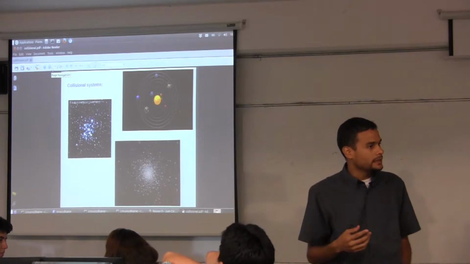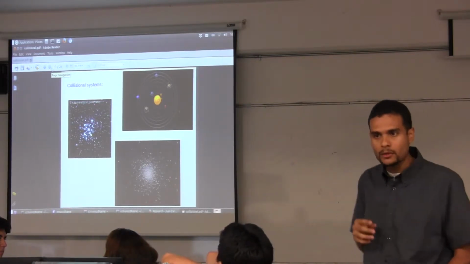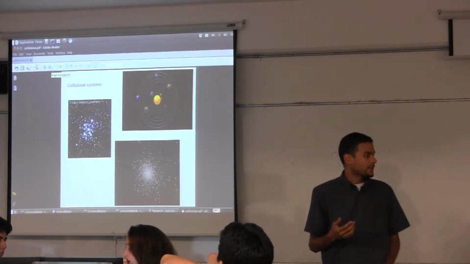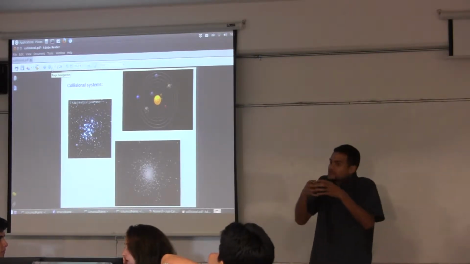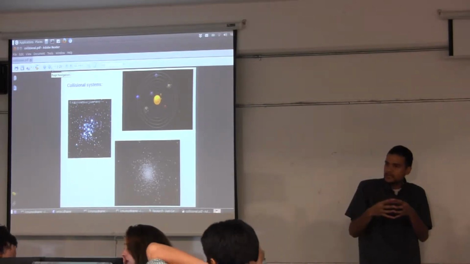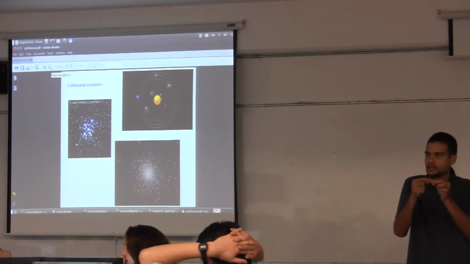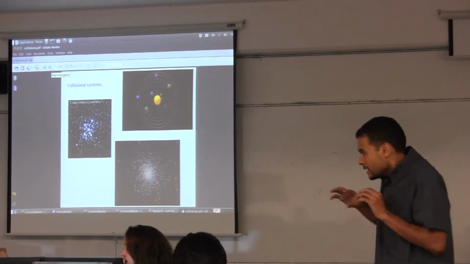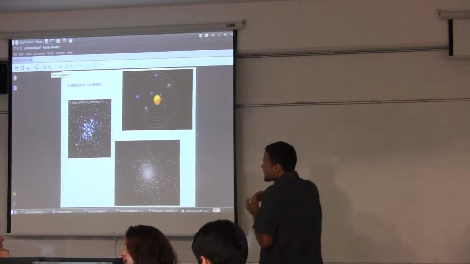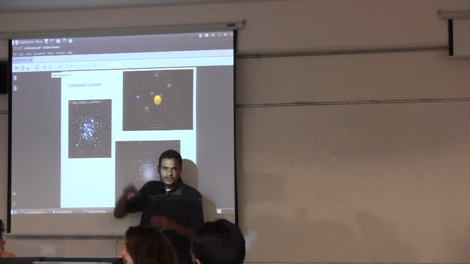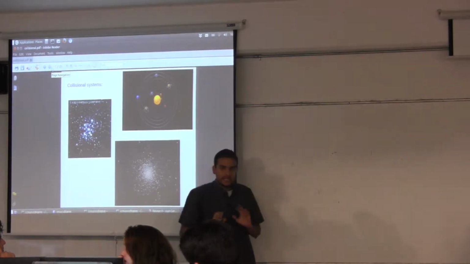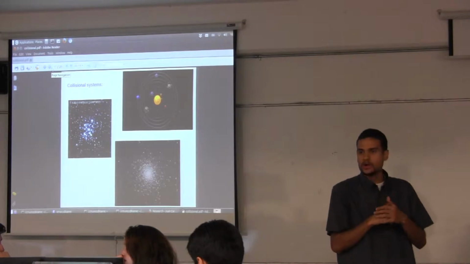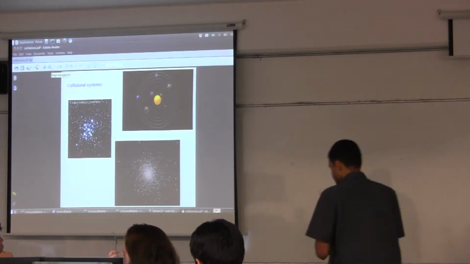For example, in the bulge of our Milky Way galaxy, the dynamics of the neighborhood is collisional. That means that the individual interaction between particles matters, because the density of stars is very high in that region, so the dispersion of the particles modifies the trajectory of each star in a very violent way. So in some sense, galaxies are also collisional systems, but just in very specific regions. The very center of the galaxy, or the very center of the dark matter halo, probably is also a collisional system.